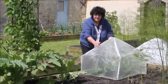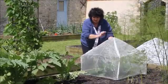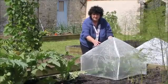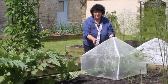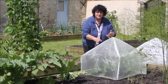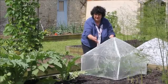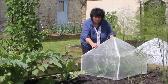This one is micro mesh, so that's 0.6 millimeter, really tiny mesh, UV stabilized, so it'll last for ages, and it'll keep out just about every flying pest, from aphids through to cabbage white butterflies, carrot fly, just about anything you like, and of course pigeons and things as well.